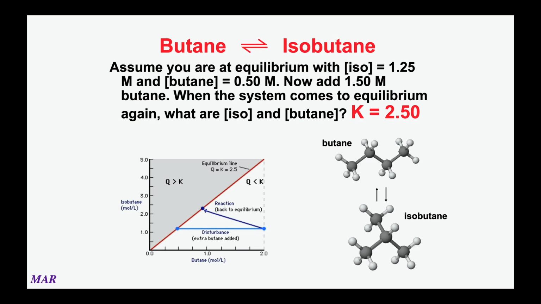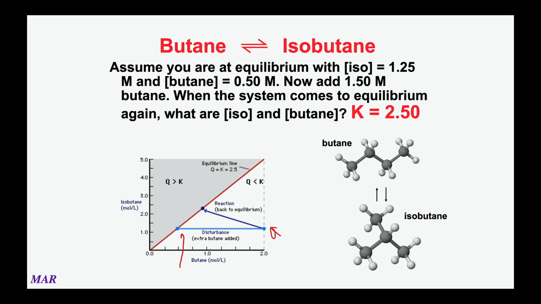So initially then, kind of down here in the bottom, that was a place where the equilibrium was. And if you look on the left, it's about 1.25, and you go straight down, it's 0.5. Well, all of a sudden now, we've added a whole bunch of butane. 1.5 plus 0.5, you end up then with a value over here that's about 2. That it's no longer at equilibrium. You're no longer at that slope of 2.5. So what's going to happen in an equilibrium system is the system will adjust to make more isobutane. You're going to end up with a higher value, again, where the isobutane to butane ratio is 2.5.